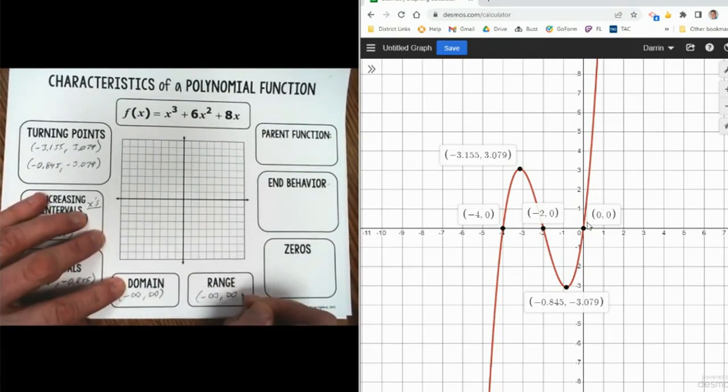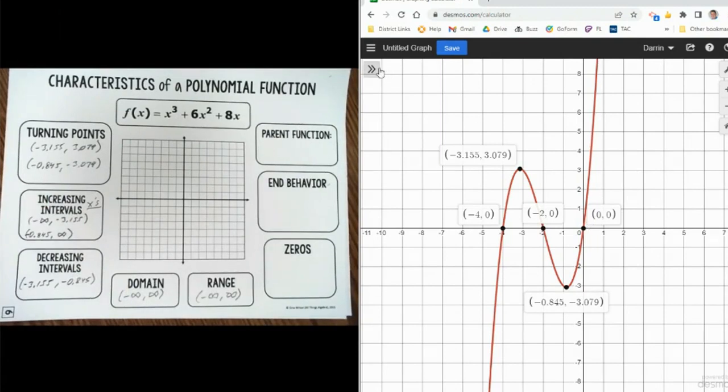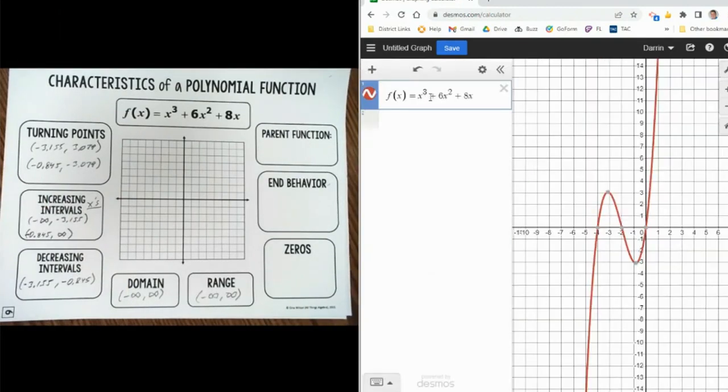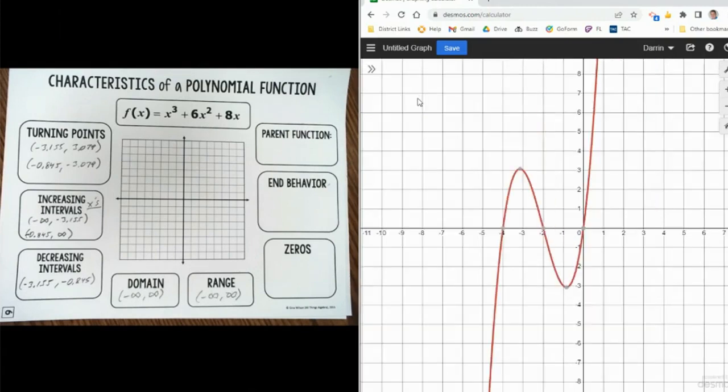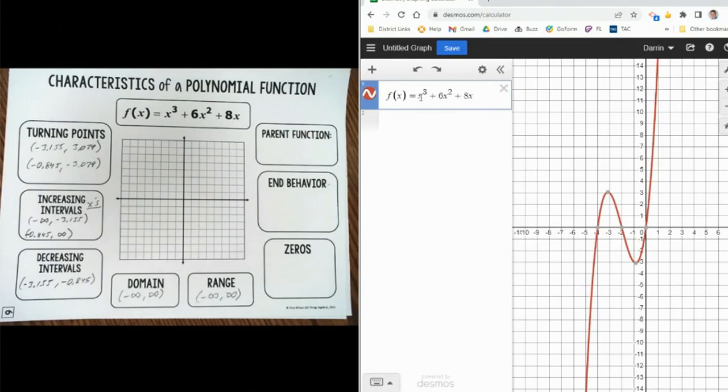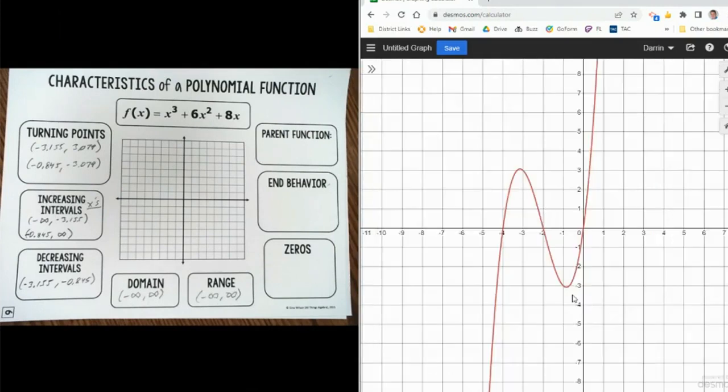And you're like, when would it not? Well, let's think about that. If we didn't have this x to the third out front, and it was a parabola, the range would only go from there up, right? There wouldn't be any negative values for this. So the range would not be from negative infinity to infinity. It would be from negative 2.667 to infinity. So there can be times where it does not go from negative infinity to infinity.